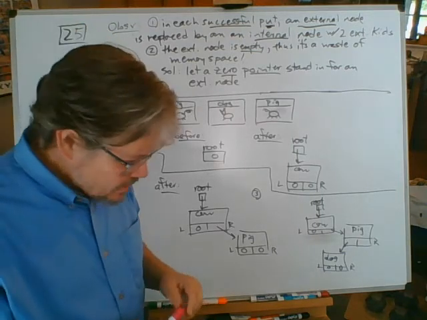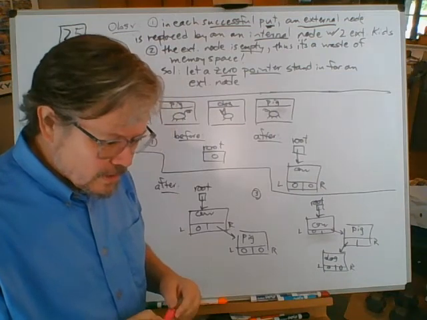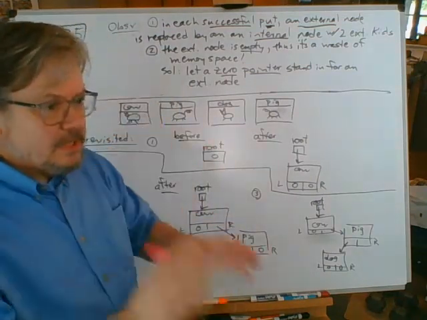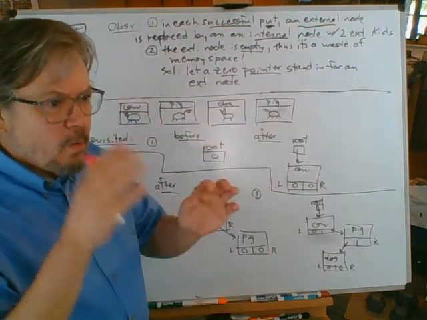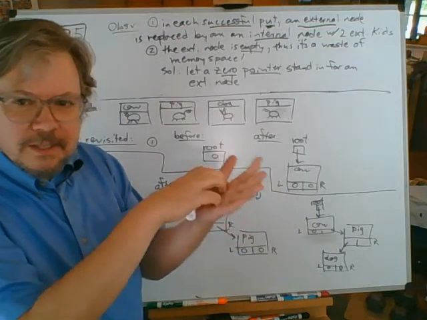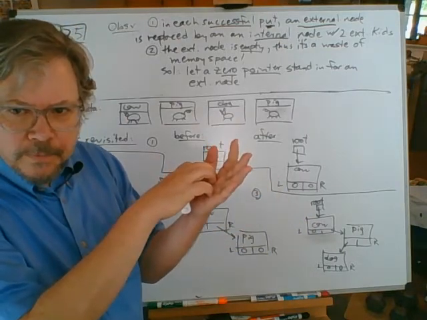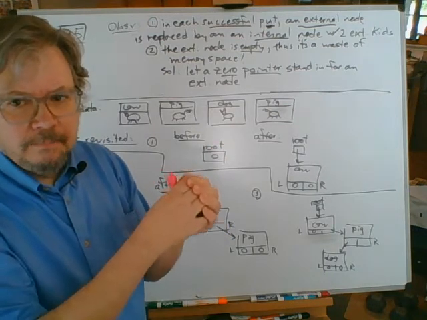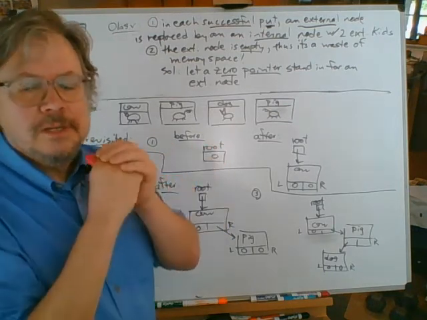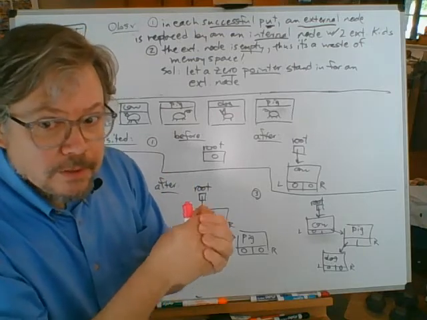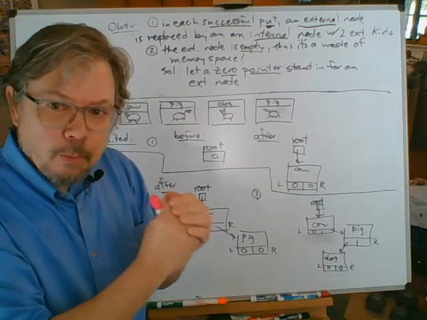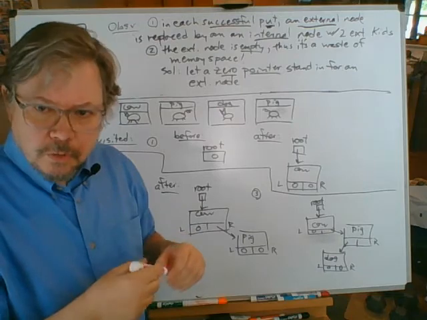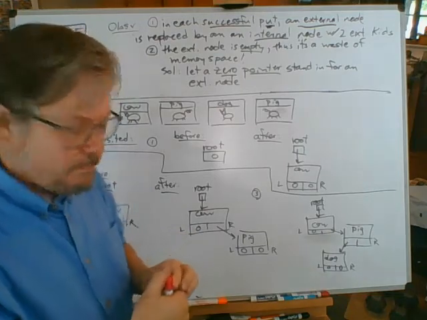I am just not stating things very well today at all. Let me see if I can try that again. In each successful case, we are copying over a 0 node pointer with a pointer to a new node in the tree. There, I like that a lot better. Each successful case, replacing a 0 pointer that's already somewhere in the tree, we're replacing that 0 pointer value with a pointer to a new node for the newly inserted data item.